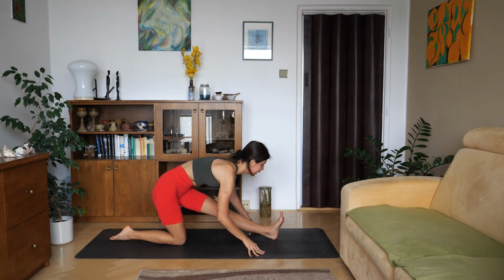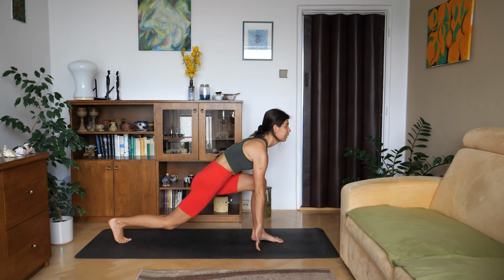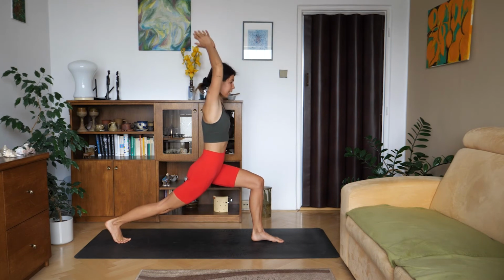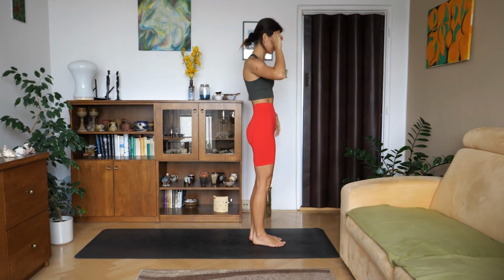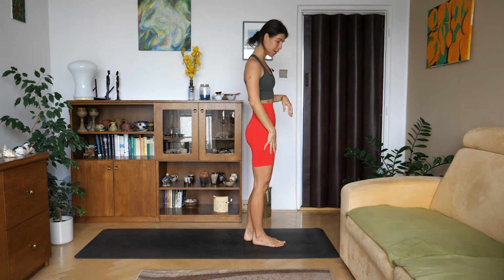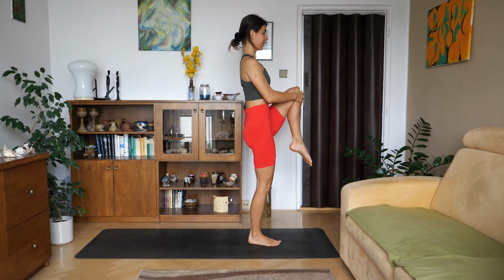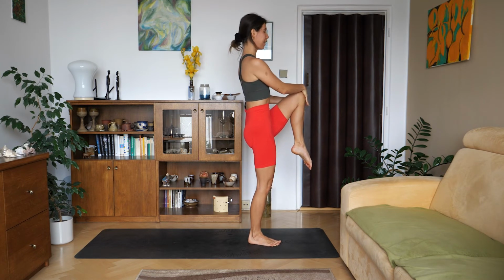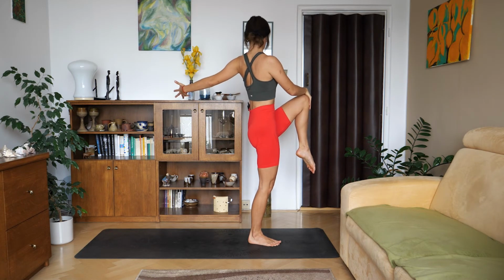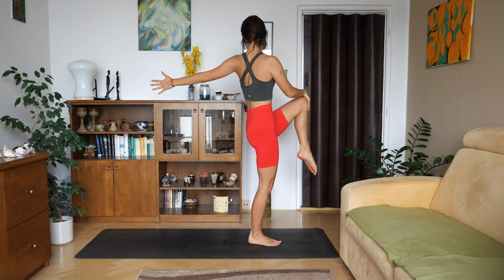On the next inhale, let's come to a high lunge just for a second. Reach your arms up and step in to Tadasana, to standing. Beautiful. Let's ground down through the right foot now. Lift left knee towards the chest. Leave your right hand on your left knee and open your left arm behind.